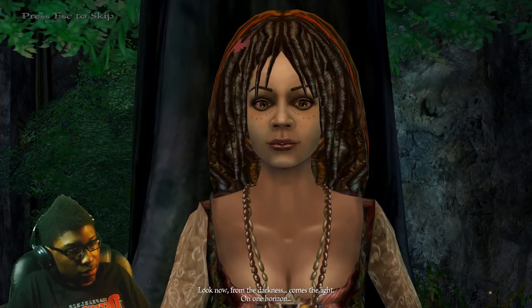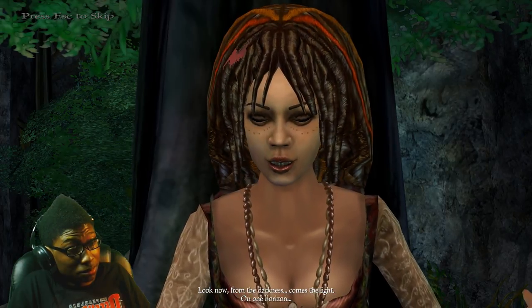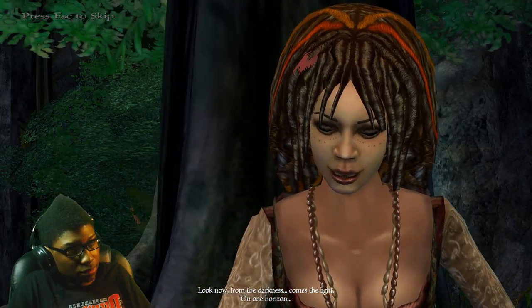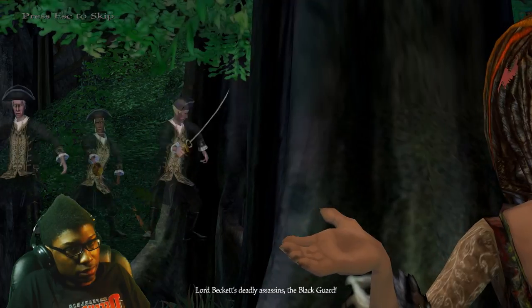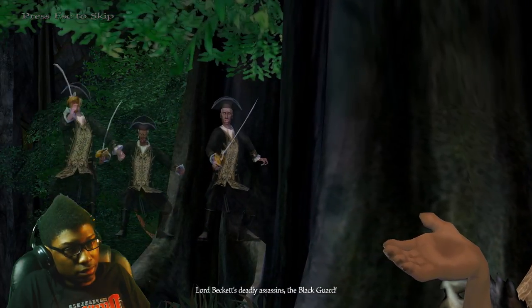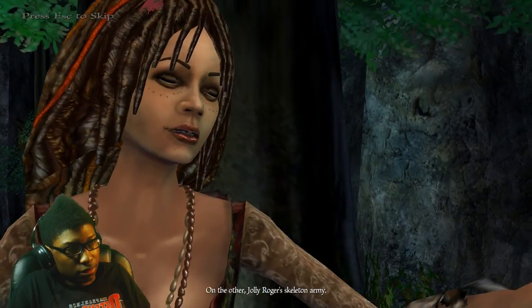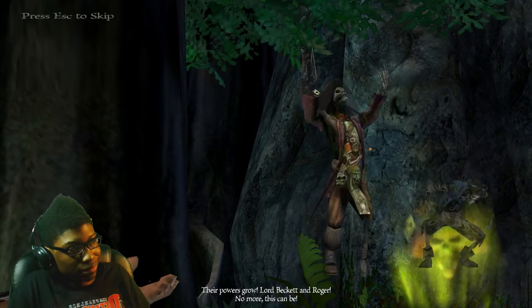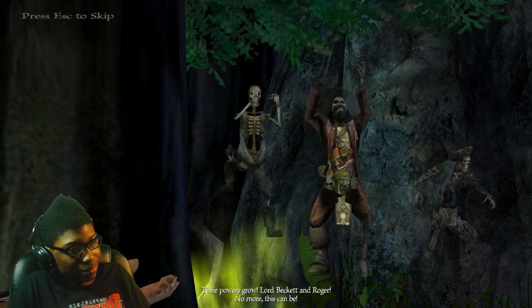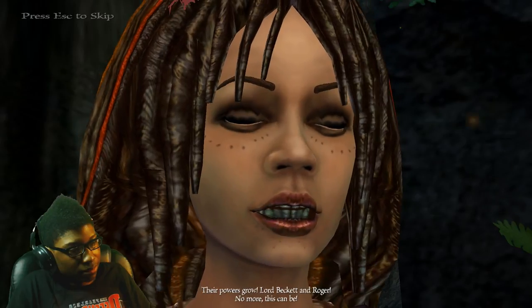Look now. From the darkness, come the light. Anwan Rizin, Lord Beckett's deadly assassins, the Black God. On the other, Jolly Roger's skeleton army. Their powers grow, Lord Beckett and Roger. No more this can be.